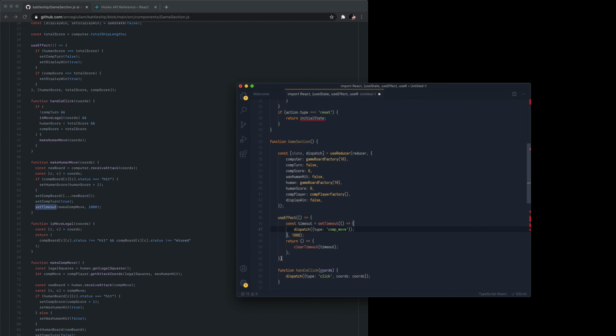So now we need to figure out when to actually do this, and we can do this when the state comp move, is it comp turn, I see. If the state comp turn changes, and what you can do is if it's computer's turn, then you do this. So when it's computer turn, we use useEffect, and it installs this timeout and fires the event. And then when this changes, in case it didn't fire, React will clean it up.